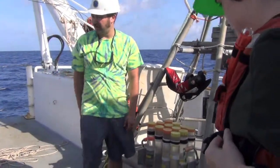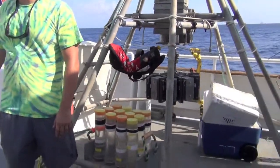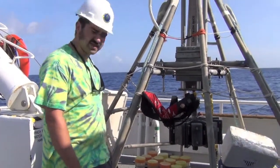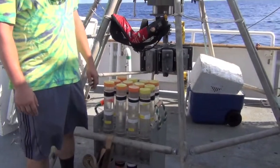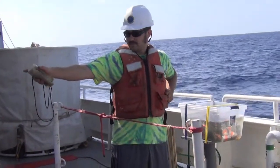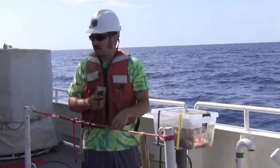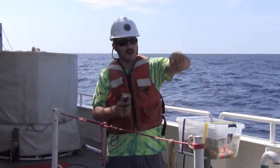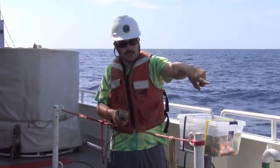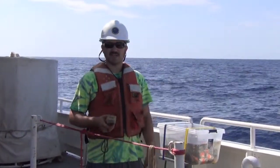Now we're sort of waiting to get everything rigged up. We've got to get the weight in the water, then attach the cross, then attach the tubes, and send them out. We're operating the capstan, which keeps tension on this line as we send it out and feeds us the line. Once the end of the line goes through, we send it up, over, and we'll secure it to the buoys, and then everything goes overboard.